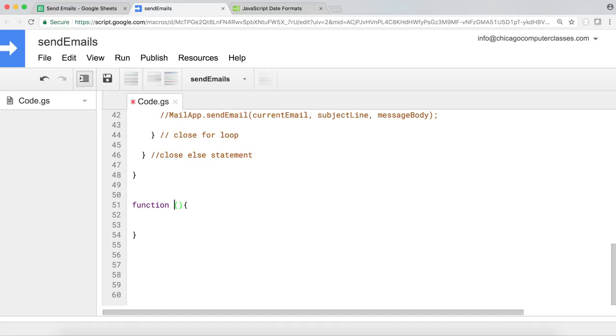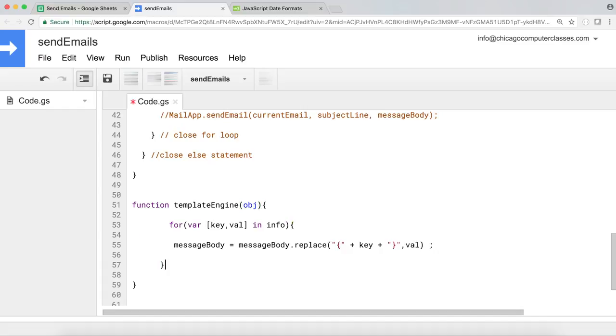And I'm going to call this template engine, I guess. It's as good as any. So this is going to receive an object as a variable, and I'm going to paste that loop, but now that info is not going to be an info, it's going to be the object that we're going to get, right?